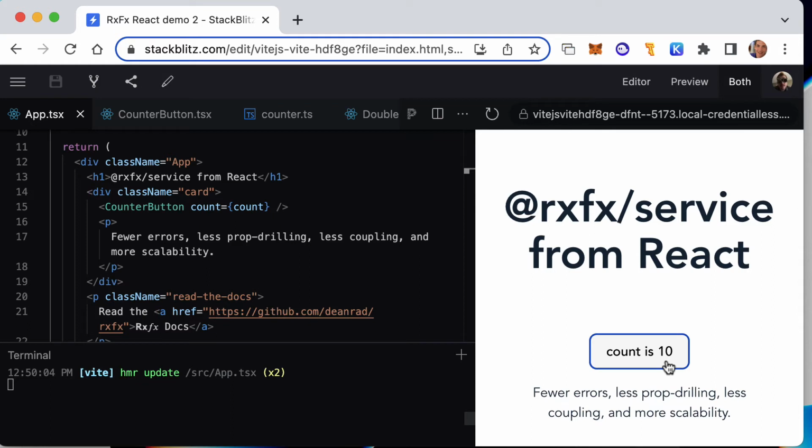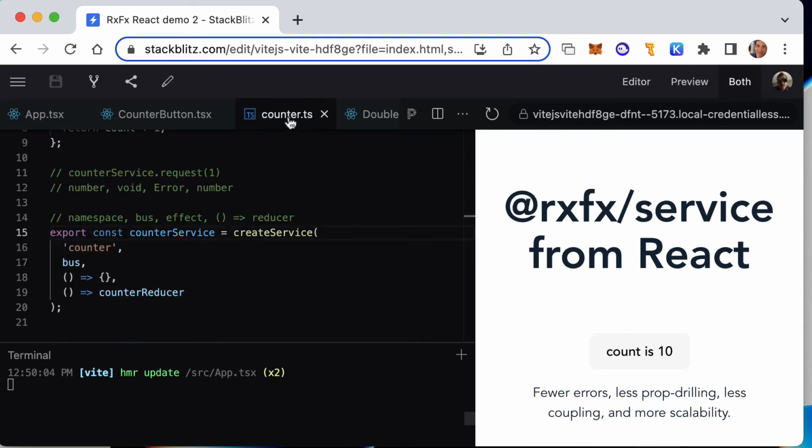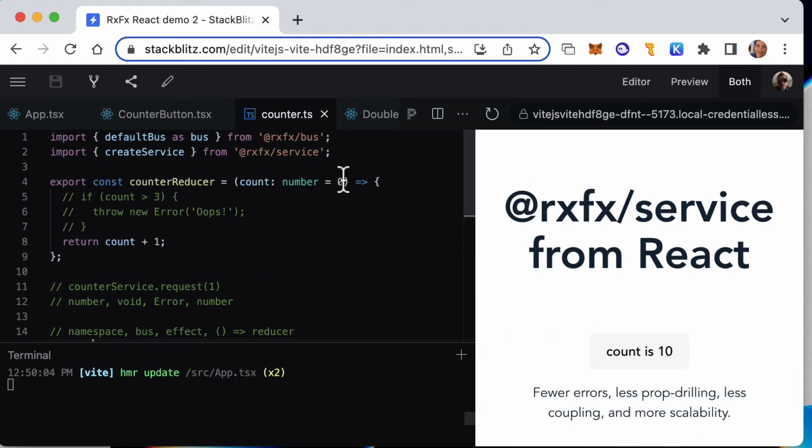However, it's updating by too much, and that is just because our naive reducer that we used doesn't take into account which action we got and whether its type is counter service request.